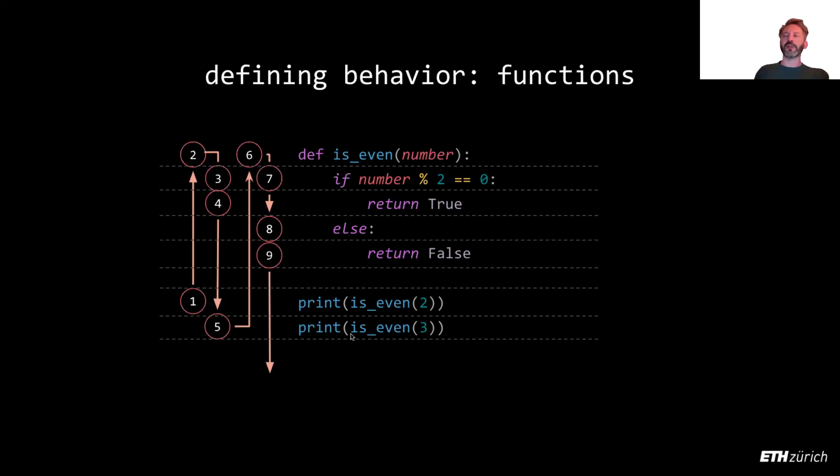We go to the next line, 5. We're calling this function one more time, this time with the 3. That goes all the way back to the line, to the execution item 6. And here we have assigned number to 3 because this is here. So we go in this conditional statement and we will say if 3 modulo 2 equals 0. That's not true because 3 divided by 2 will return 1, the remainder. So it goes into the else statement and then it goes into return false. That means that it will go here, print return false, and continue or finish the execution.